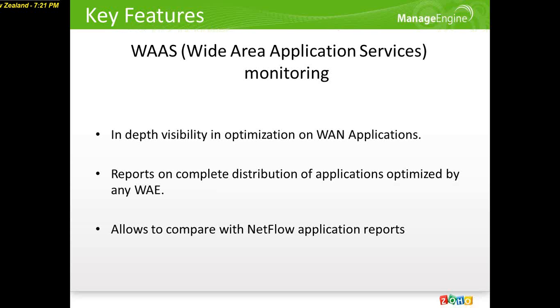What is the LAN traffic coming in? If it is 90 MB, and how much it is compressed. If it goes out to WAN as 40 MB, almost 50% of your traffic has been compressed and sent out of a particular WAE. These kinds of reports can be seen in the Cisco WAS module. You can also compare each WAE's performance or the compression and decompression ratio with NetFlow traffic, the NetFlow exporting router, which is adjacent or peering to that particular WAE. It allows you to compare with NetFlow application reports, where you can compare the NetFlow reports of the router which is peering to that particular WAE.